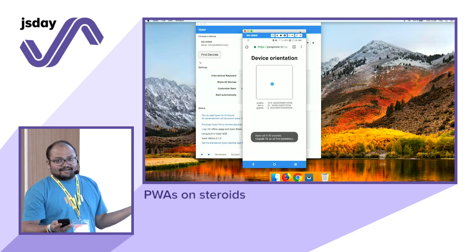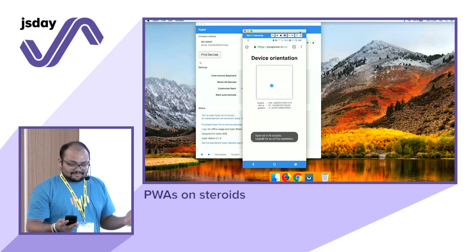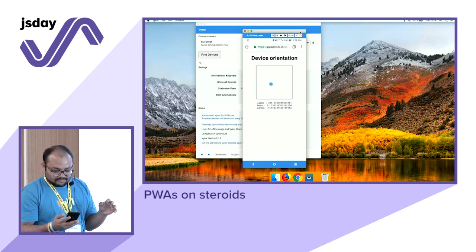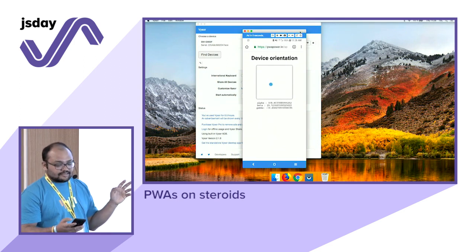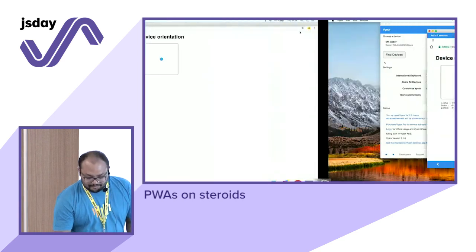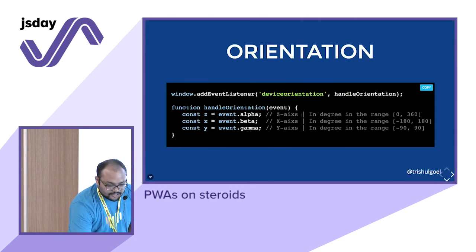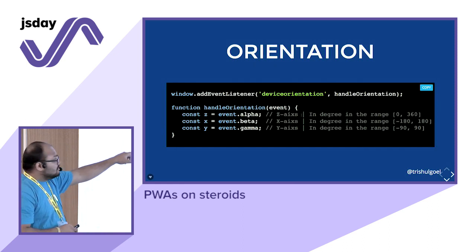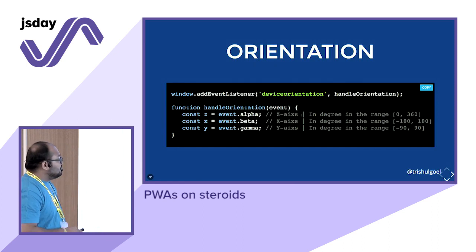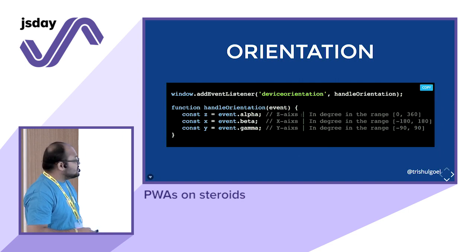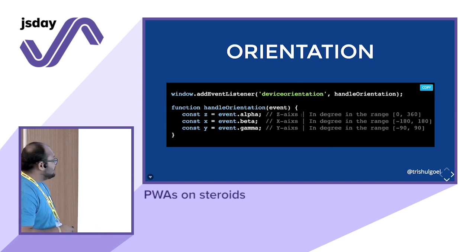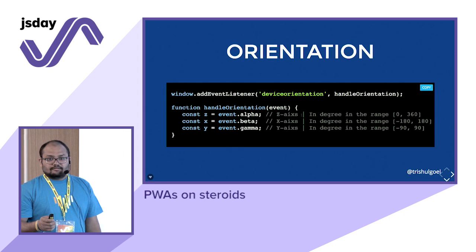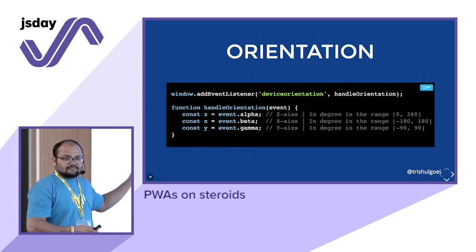I'm a developer, and I wish I were a bit of a designer. So, okay. This is device orientation. What it gives basically is as simple as that. There is a device orientation event, and whenever the position changes, it gives me three values: Z, X, Y, and everyone knows what Z, X, Y stand for, right?